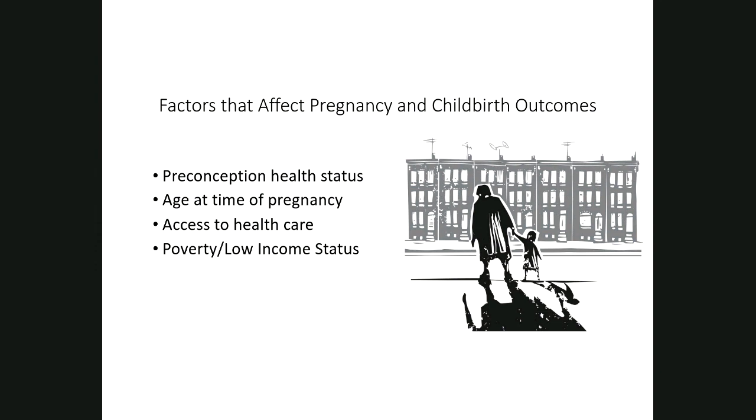Factors that affect pregnancy and childbirth outcomes. There are patient level factors that influence maternal mortality rates. These patient level factors include certain races and ethnicities being more prone to certain diseases, such as African American women being more prone to sickle cell anemia. There's also the role of genetic variations, which can be complicated by environment interactions, and the role of epigenetics, which Dr. Duncan will also discuss a little later.